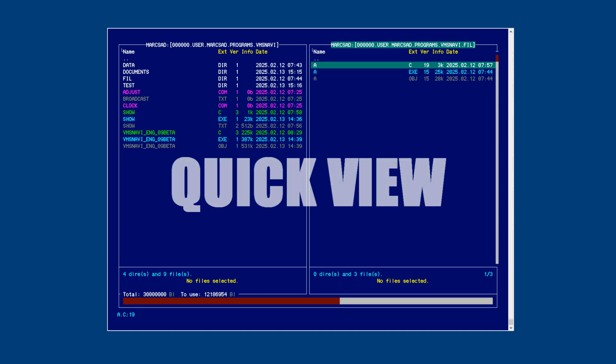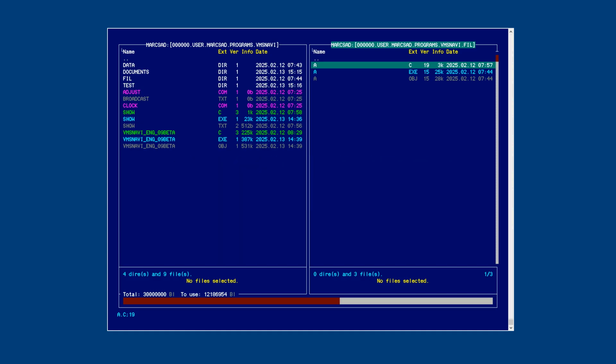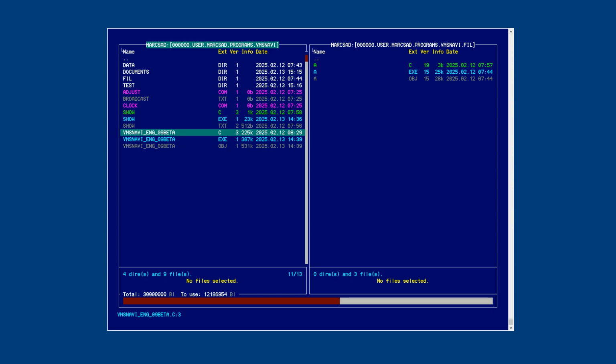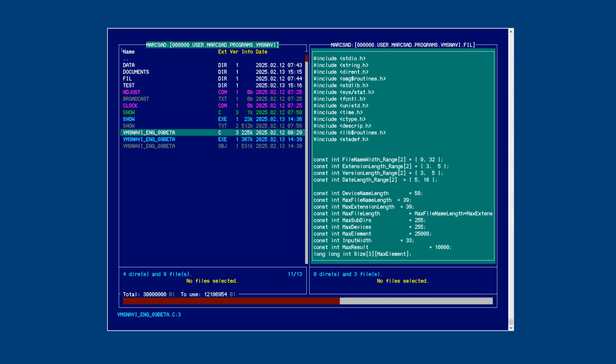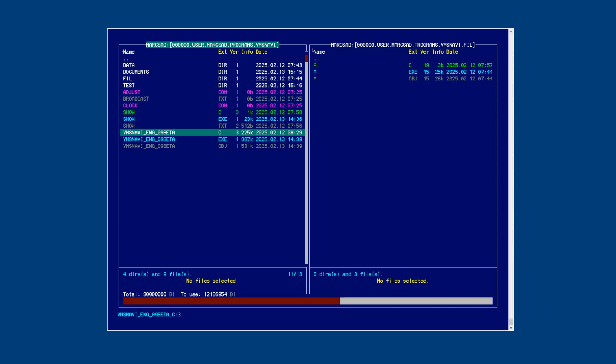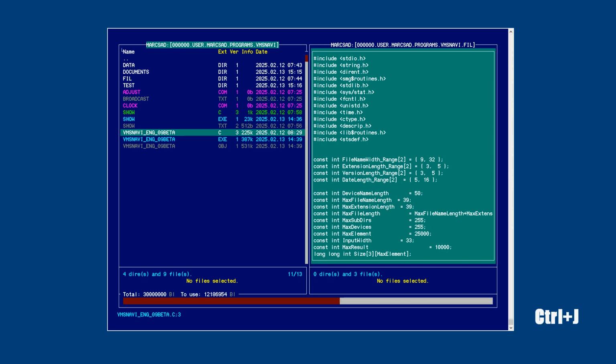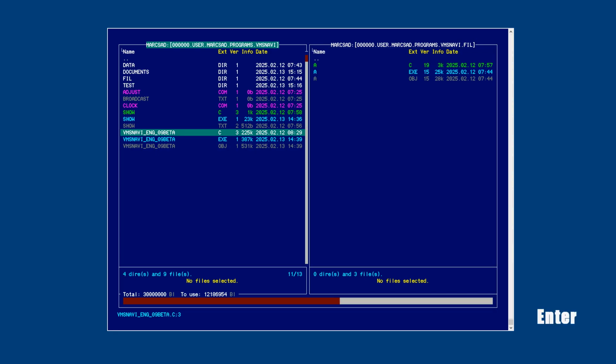As I usually check files for their content, I try to find a faster way than opening it with an editor. Pressing Ctrl and J provides a quick preview of the first few lines of a file, displaying them in the place of the inactive panel. This feature is especially helpful when you just need a quick glance at the beginning of a file without opening it fully in an editor. It's really a time saver when you're checking file contents or looking for some specific information at the start of a file.